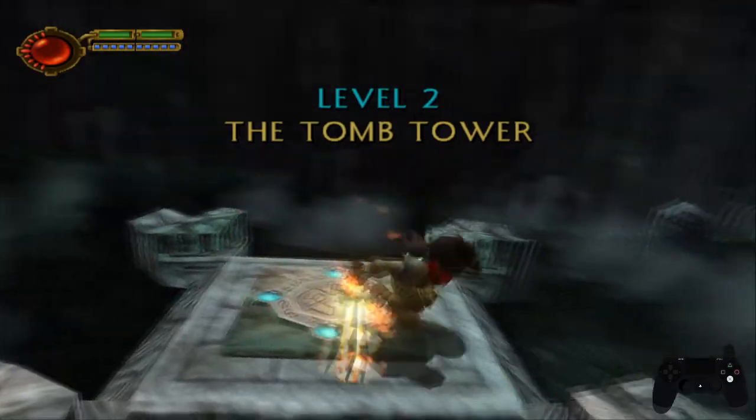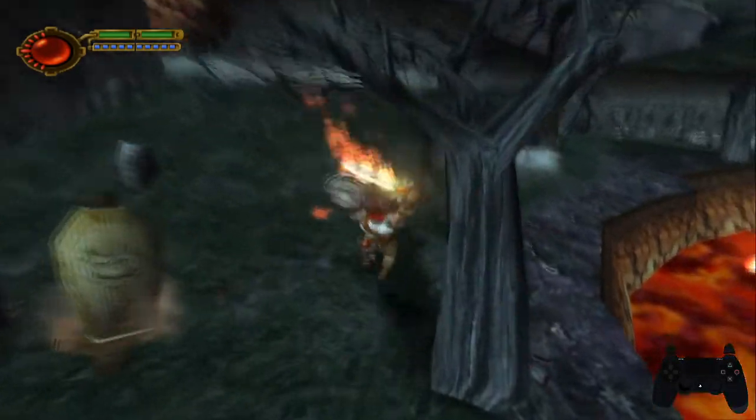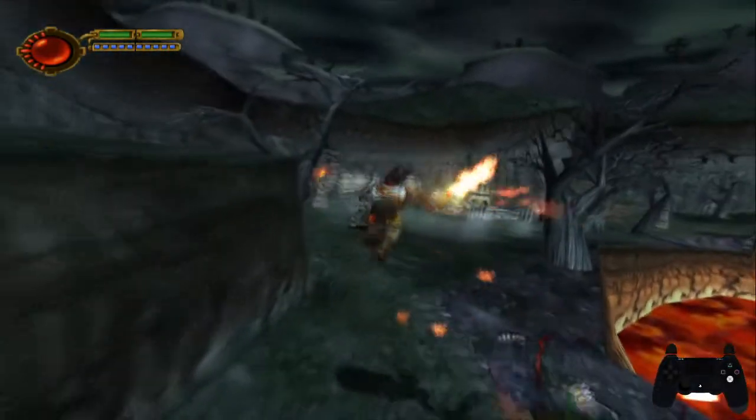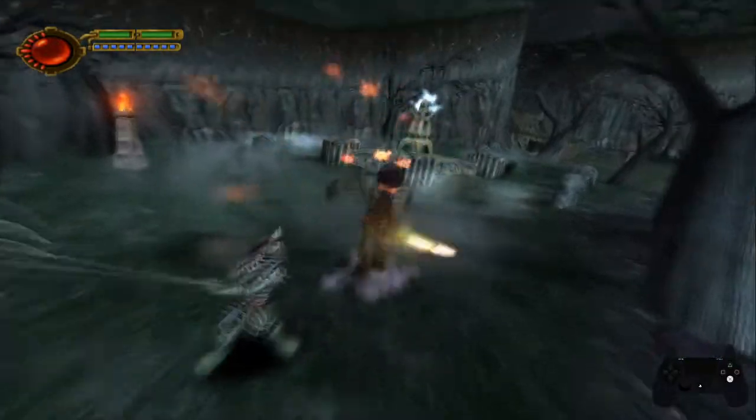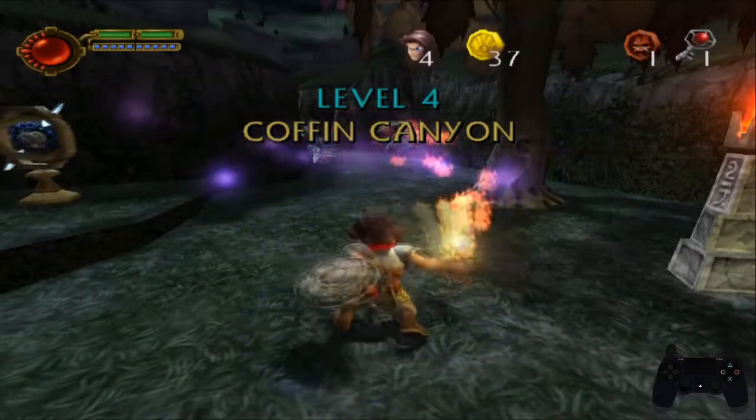Alright, now we're on to the final level of World 1. I'd like to take a little ledge boost off of this little spot, again just for a little bit of extra speed. There's a little coffin guy that spawns if you're not being careful, so you're able to get around that guy without any issues.